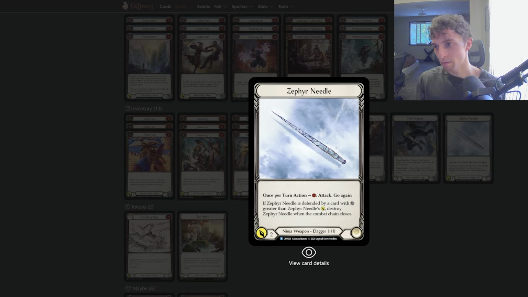The reason why is because if you go Kodachi for 1, Zephyr Needle goes up to 3, which means that a 3 block does not destroy the Zephyr Needle. So as long as they don't play a D-React on it or have a 4 block card, like Test of Strength, your Needle is guaranteed to live. It's really powerful, and you're going to play this in every single deck that you are doing a gambit with that they don't play D-Reacts, which, knowing some lists and knowing some heroes, is a very easy call to make.